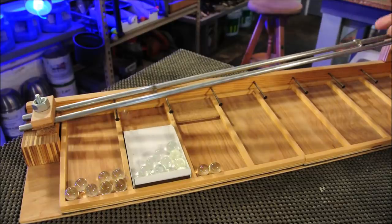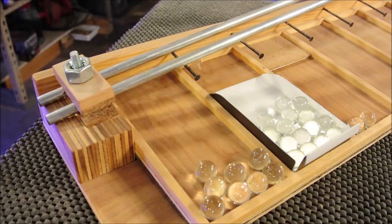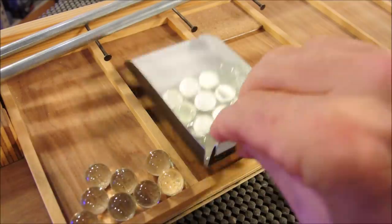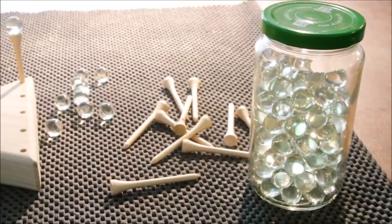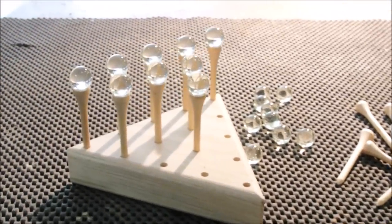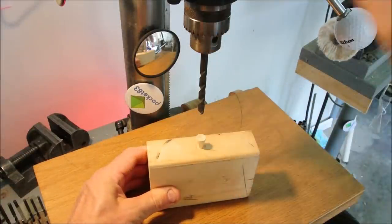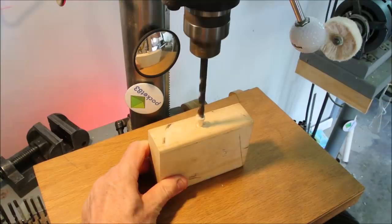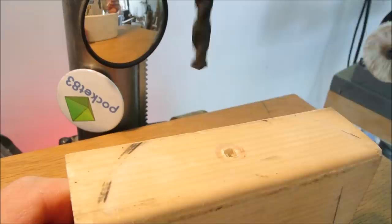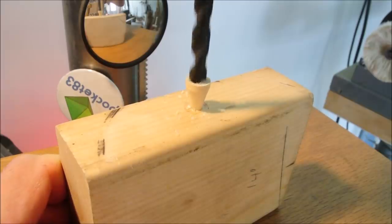Of course, you don't have to cut the marbles at all. And while we're at it, there's no rule that says we have to use the nails either. If you like this idea so far, wait, there is a catch. Consider that a golf ball and a marble are both spheres of a different diameter. And so, in order to get them to fit together nicely, it's advisable to drill out a little bit of the golf tee just so they sit together nice and tight.